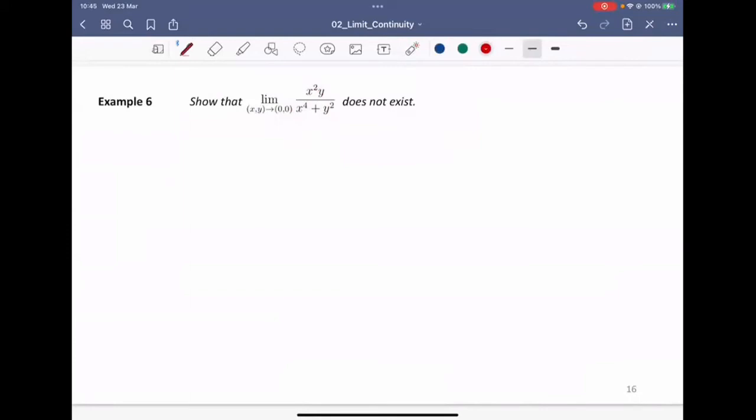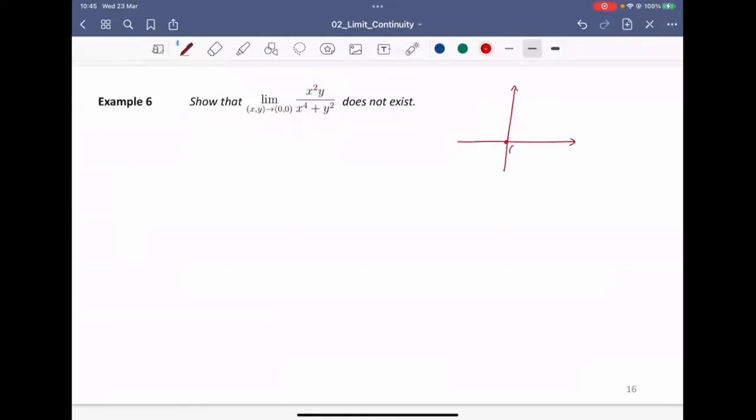Okay. First of all, because we know the goal already, that we're going to show that the limit does not exist, we're going to pick two different lines. Okay, we're going to pick two different lines. Anyone answer me in the chat which line you want to try? We're going to do this example together before the break.